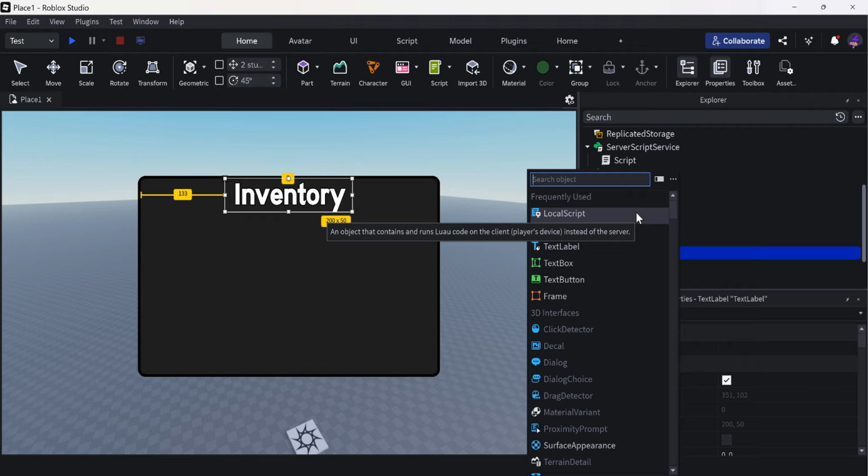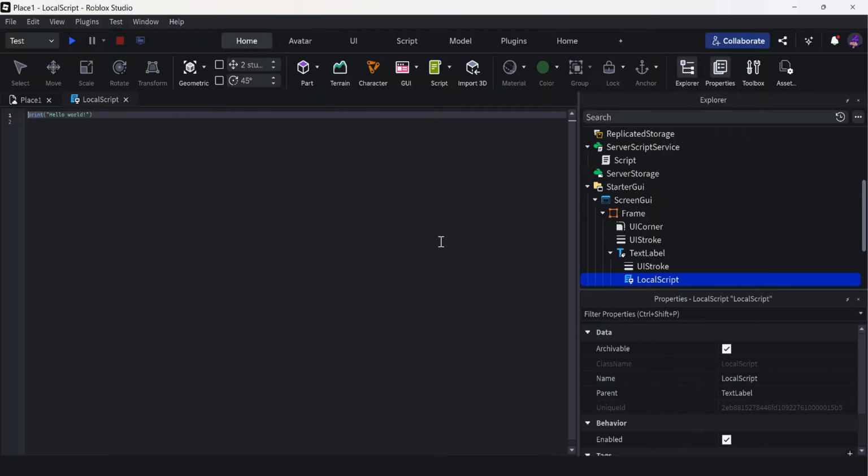But we could insert a local script here. So whoever's looking at this GUI, local, let's say, INV label equals script.parent, which I put this in.